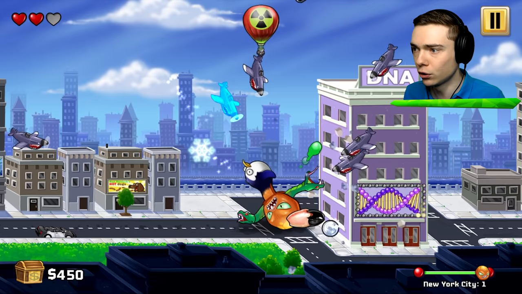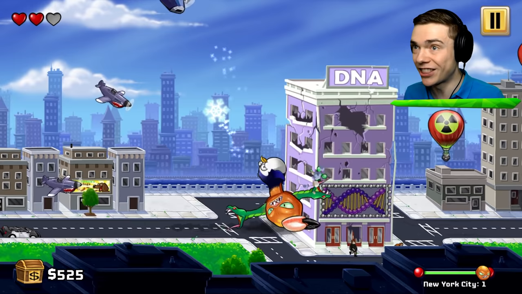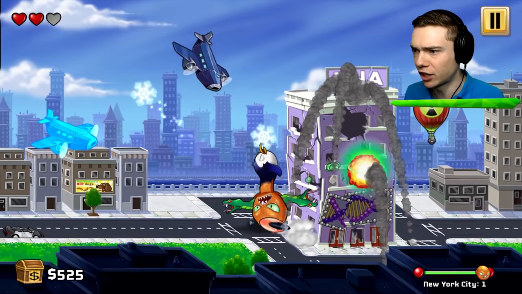There you go. If we can snip and shoot at the same time, I think we're gonna be good. There you go. Let's go. We got this, guys. All right, the people have to evacuate the DNA building, though. It is very dangerous out here. All right, we're gonna use the crab claw. There you go. Big damage. I like it.